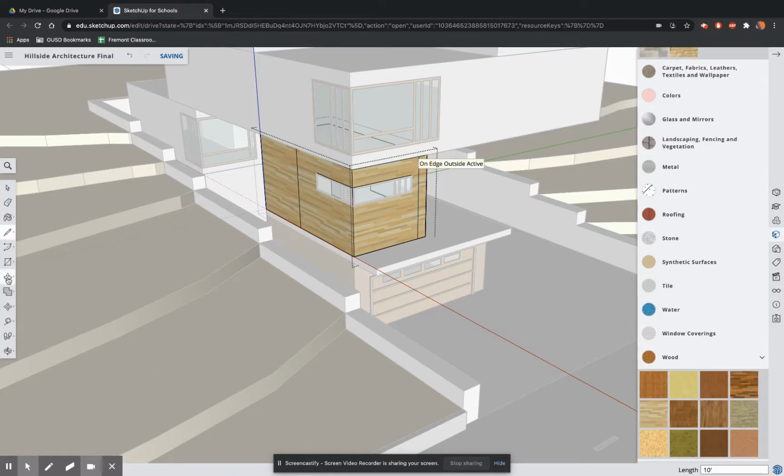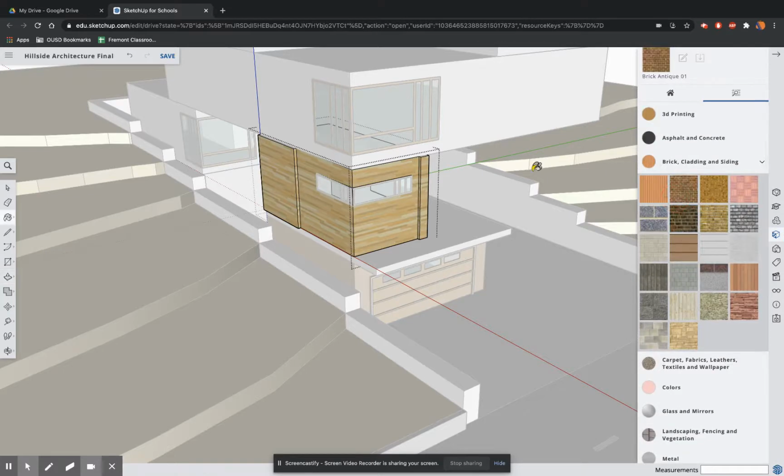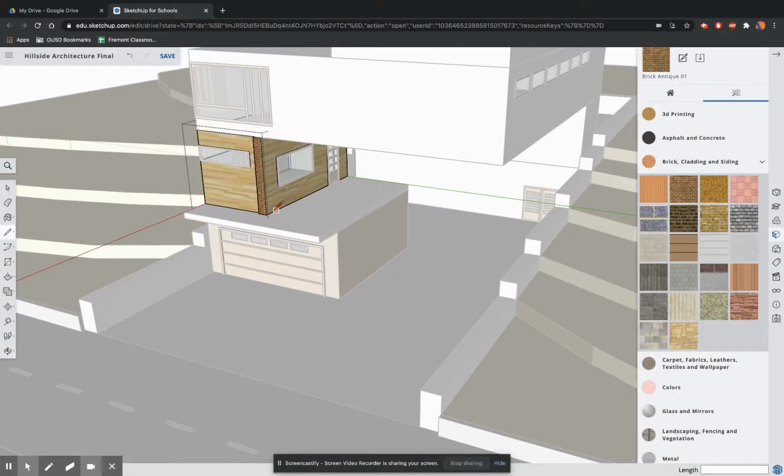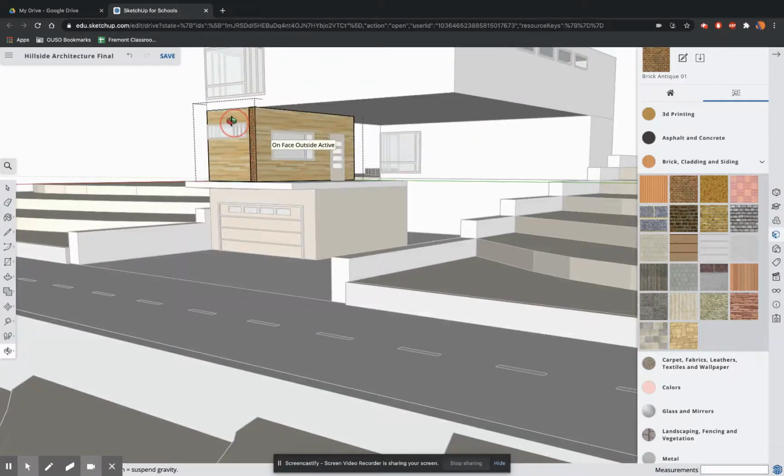I'm going to use the push and pull. I'm going to pull this out just a little bit, just create a little of a texture. Then I'm going to use the brick again on the bottom and simply paint in the surfaces that I want to change the material. I'm gonna orbit all the way around, O for orbit, and do the same thing on this side. I'm gonna add just a little bit more brick material on this side. Orbit, so I can see at the bottom of this.